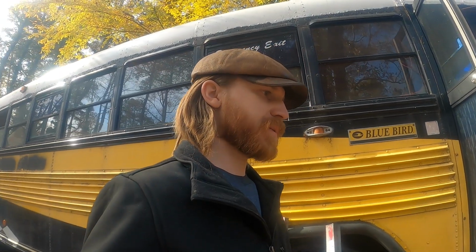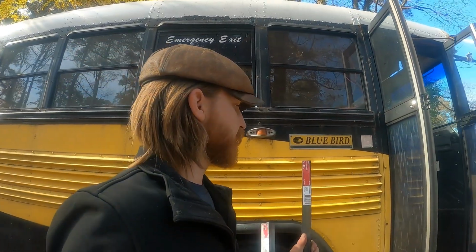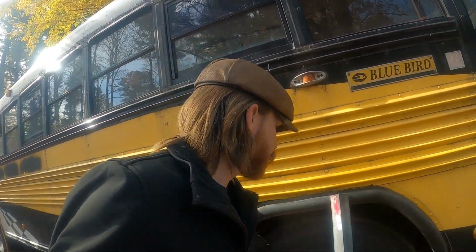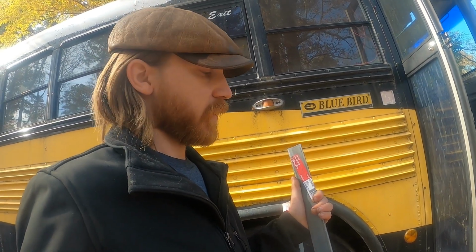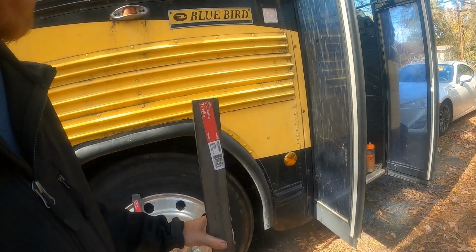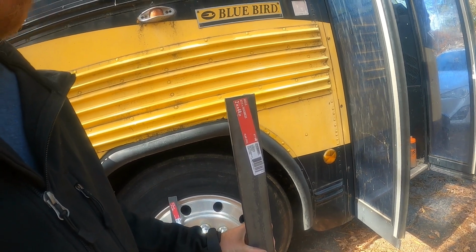I'm back from Home Depot and I got a few items. And one is kind of putting me through a loop, but I'll explain in a second. What I did get is another 1/8 thickness, 48 inches, so 4 feet of that again. And I also got this flat bar, which is 1.5 inch wide, and it's 36 inches, so 3 feet. But I also got this 3/16 thickness and 2 inch wide angle, which is 4 feet.